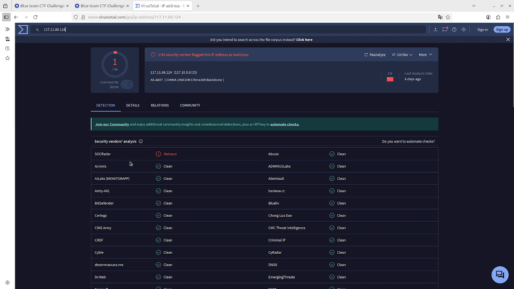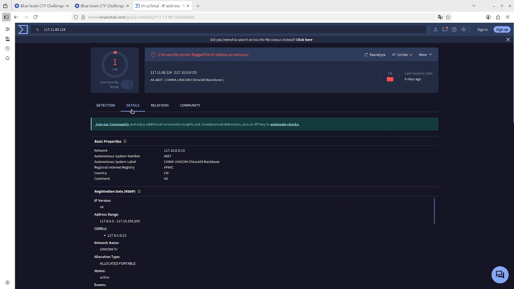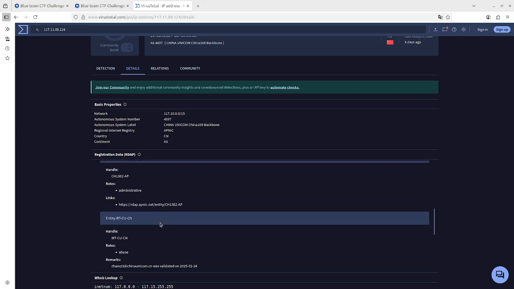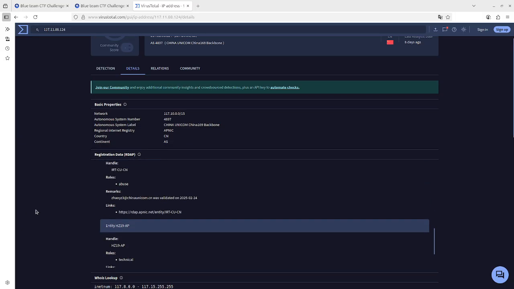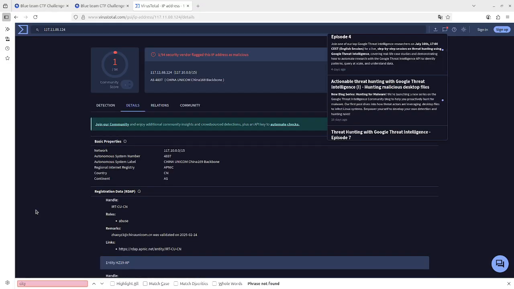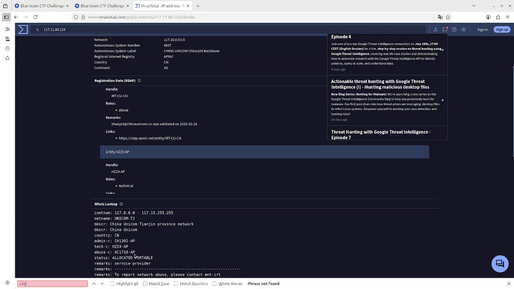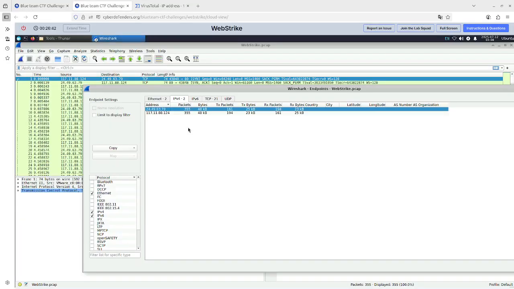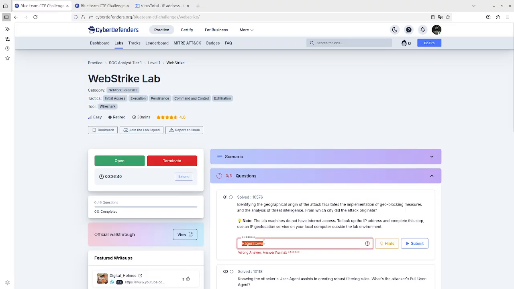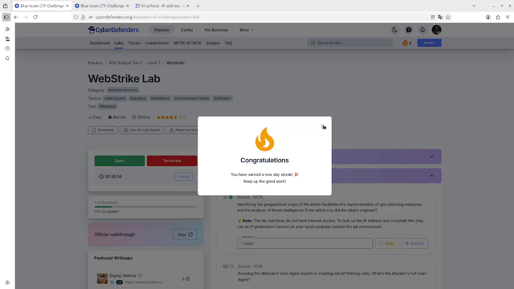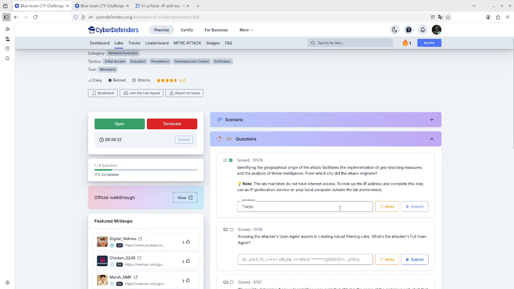Okay, so this one has one hit from ThreatRadar. It's from China. And what's the city here? What's the location? Can we do a city? Oh, there's no city here. Tianjin. Maybe Tianjin will do. Tianjin. Right, so that's Tianjin. So that's the attacker IP here.